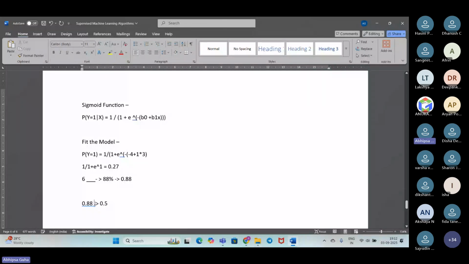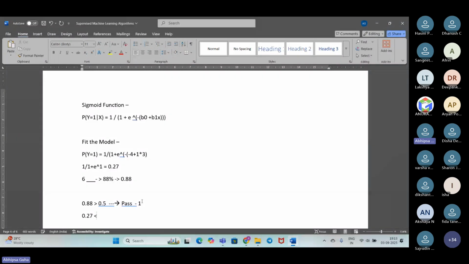So since this person will pass, we will give the count as 1, because we have taken the categorical value 0 or 1. If pass, we take 1. Suppose the person studied for 3 hours, we are getting 0.27, which is of course less than 0.5, the threshold value.